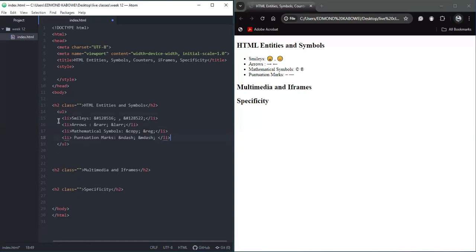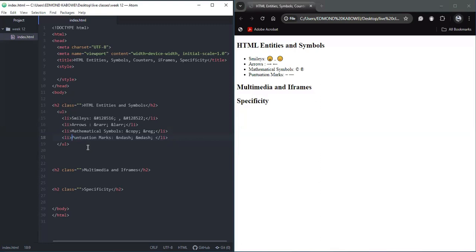There are several libraries online that you can easily get these symbols for. Also, in the class lesson videos, just below the video, you also get a link to a GitHub repo where you have these entities already written. So you just copy the code for the particular entity or symbol you want. So you specify if it's HTML entities you want or the other types. But for what we're doing here, we're using HTML entities and symbols. So these are just a few of them.